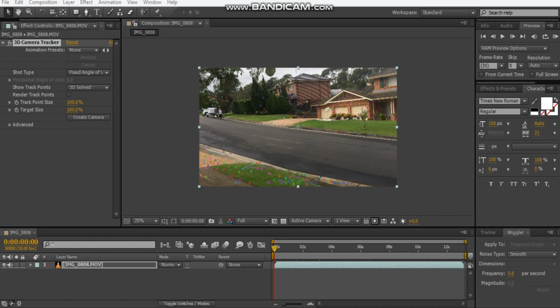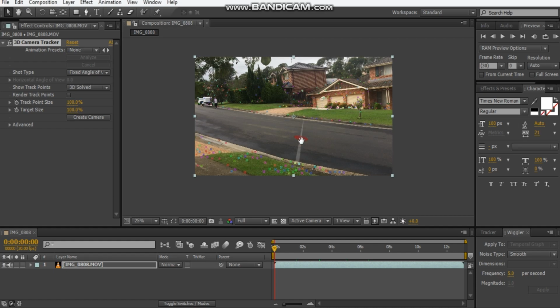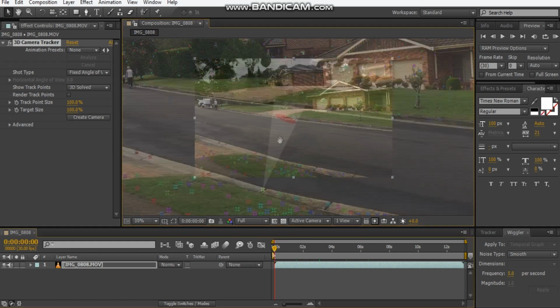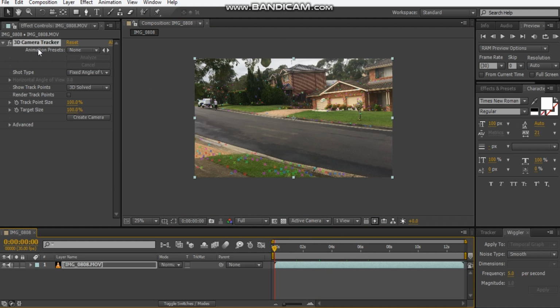Okay, so I've got some raw footage here, and it's just basically a road. And then I added the 3D camera tracker. If you don't know much about the 3D camera tracker, I suggest you watch my rain fog tutorial. I'll leave a link in the description, but basically I just added this tracker and then let it do its thing. Okay, so since that's done, let's make our lava composite.